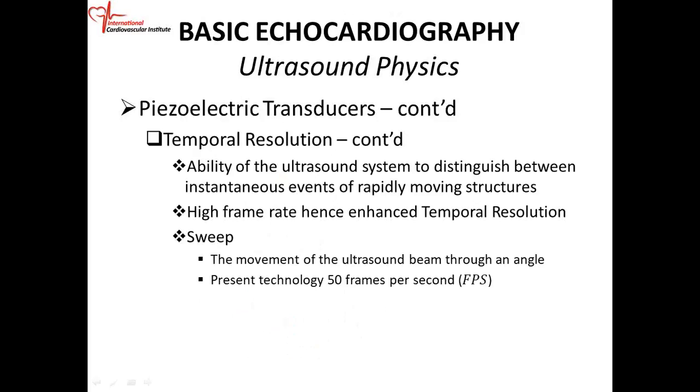All right. So when we talk about temporal resolution, it is the ability of the ultrasound system to distinguish between instantaneous events of rapidly moving structures. So basically, if your tissue is moving, then you're going to have to utilize temporal resolution, okay? Because the faster the structure is moving, you have to increase your frame rate in order to see that structure clearly.